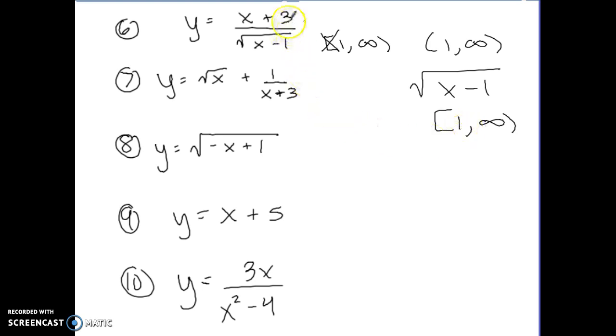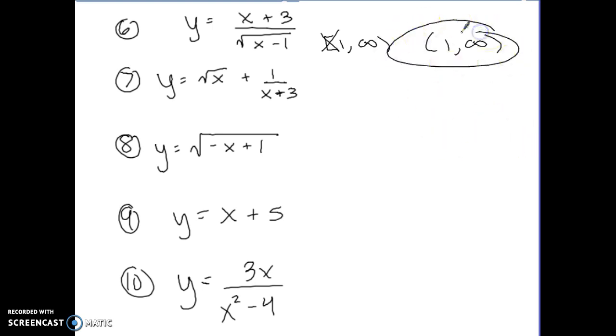But in this case, when it's on the bottom of a fraction, can you actually plug in 1? No, because it gives me 0, so I'm trying to divide by 0. You can't do it. So then why does the 1 get the bracket? If the square root's in the top, you can actually plug in the 1. If the square root's in the bottom, you can't plug in the 1, so you use parentheses. Oh, so it doesn't get a bracket? No, I'm saying that's a different scenario. Oh, okay. So this is the answer for the one that I have up there.